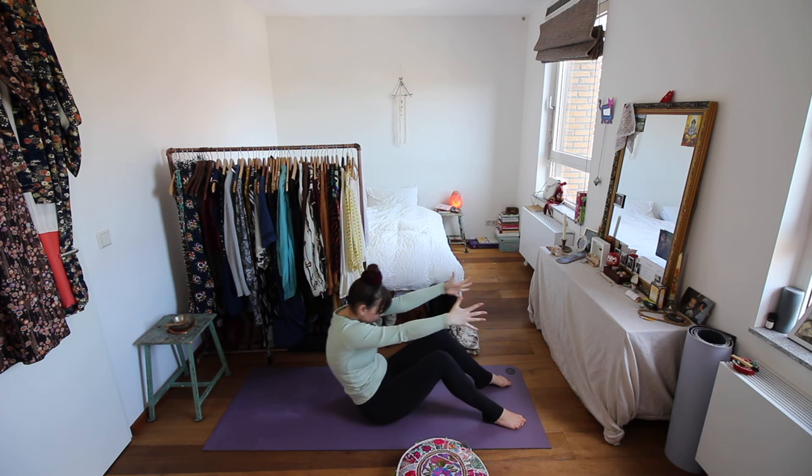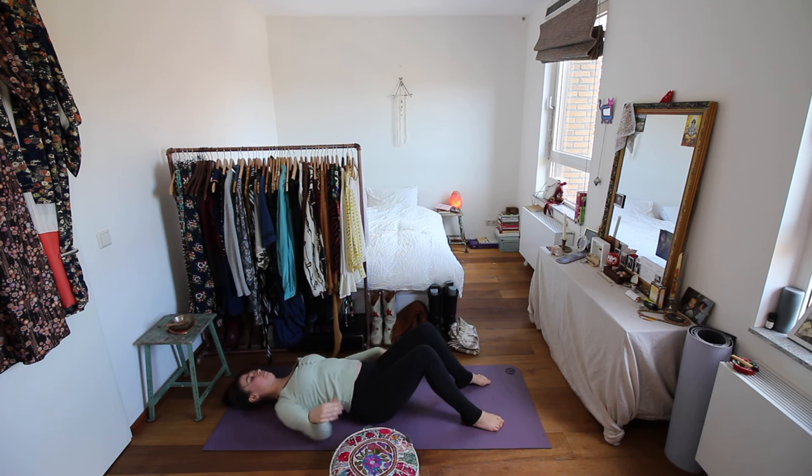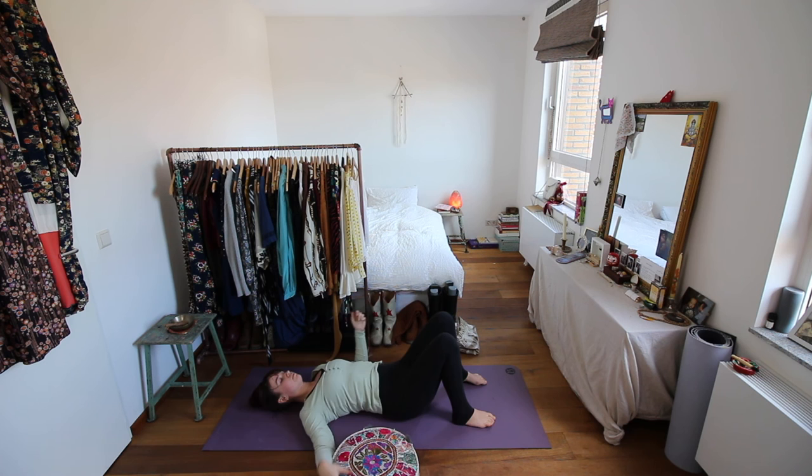And I wanted to finish with a very soft inversion, so you're going to need that meditation pillow. Bend the knees, knees come up, and then push the feet down in the mat and place your pillow under your sacrum.